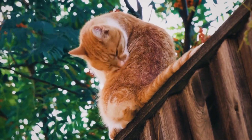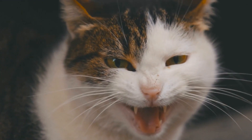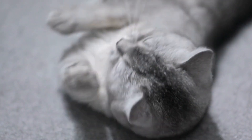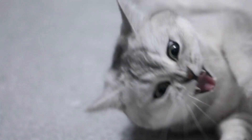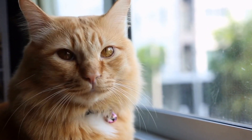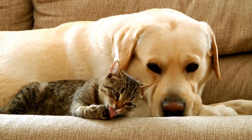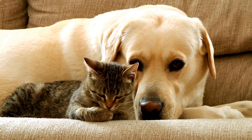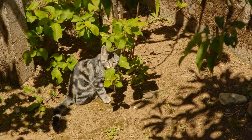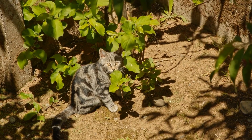Planning and Designing the Maze. The first step in creating a cat-friendly indoor maze is to plan and design it. Take into consideration the available space in your home and the size of the maze you want to create. Depending on your cat's age, physical abilities, and personality, choose a design that suits them best. You can go for a simple labyrinth-like design or a more complex multi-level maze. Keep in mind that cats enjoy vertical spaces, so incorporating various levels and heights will make the maze more enticing for them.